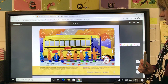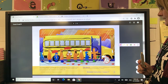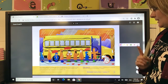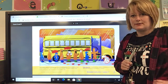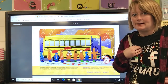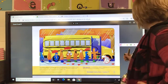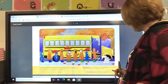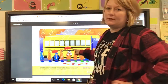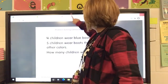I don't know if I see anything else that we can really count for eight and nine. If you find something else, I want you to share that with me when we meet on our Teams meeting. If you see something else that I'm missing, tell me when we meet together. We're going to be done with the math page for right now, and we'll finish the back side of that paper for tomorrow, so save that paper — the back side for tomorrow.